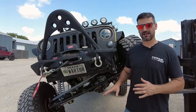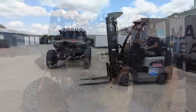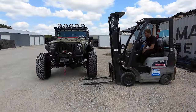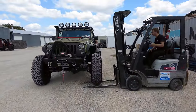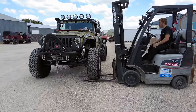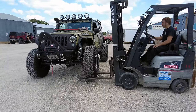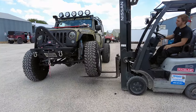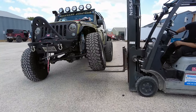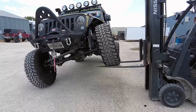Definitely on the front axle, you'll notice it has sort of a notch right here. For guys that like to go rock crawling and love getting as much ground clearance as they can, that's super important and that's what makes them different from other companies. That little bit of notch, small as it may seem, can be the difference between getting hung up on a rock and going right past it to the next obstacle on the trail. That's what makes Dynatrac different.